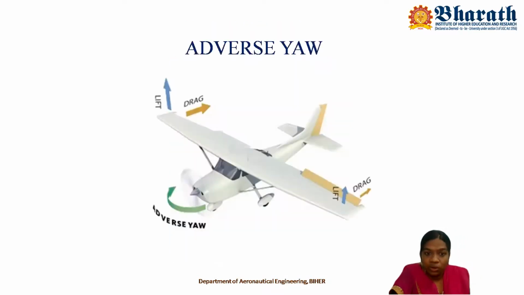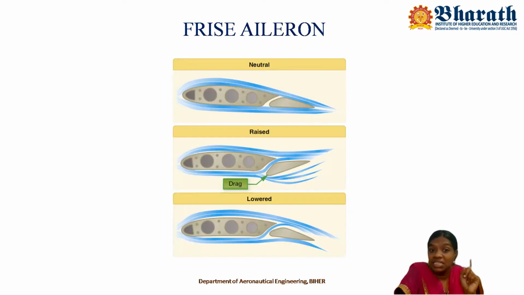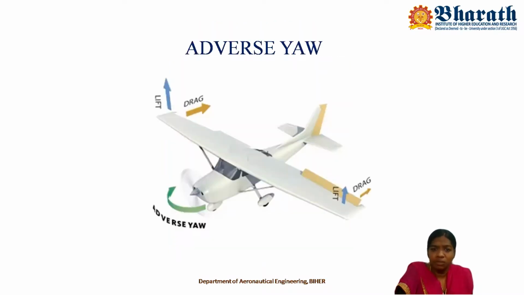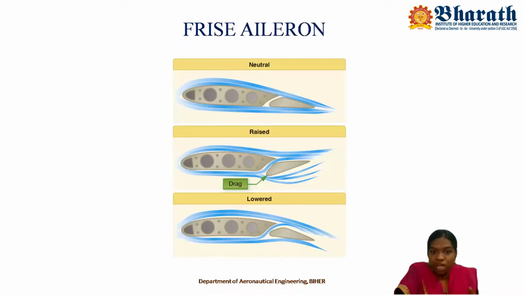So when you look at this, the right wing is having more induced drag. This increment in the induced drag is nullified by the increase in the profile drag because of this type of configuration. Got it? Whereas in the previous case, the drag is less and there the drag is more. So this increment in the drag is nullified by the change in the shape of the aileron.